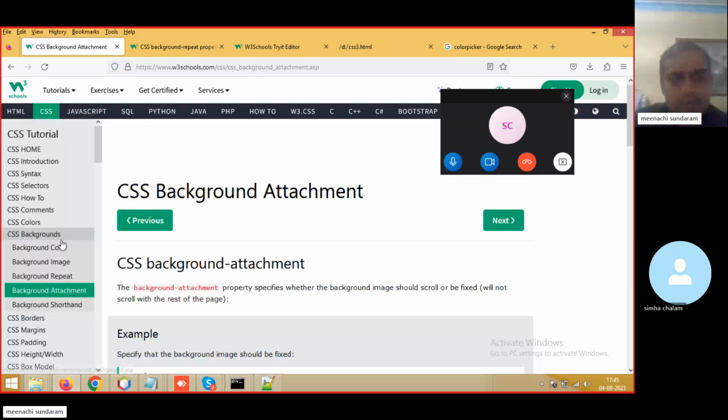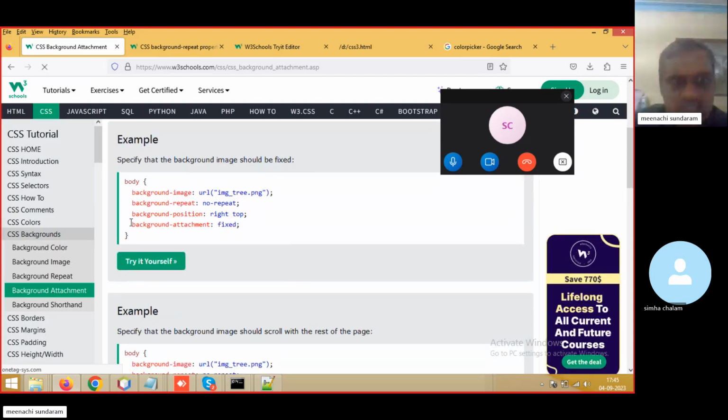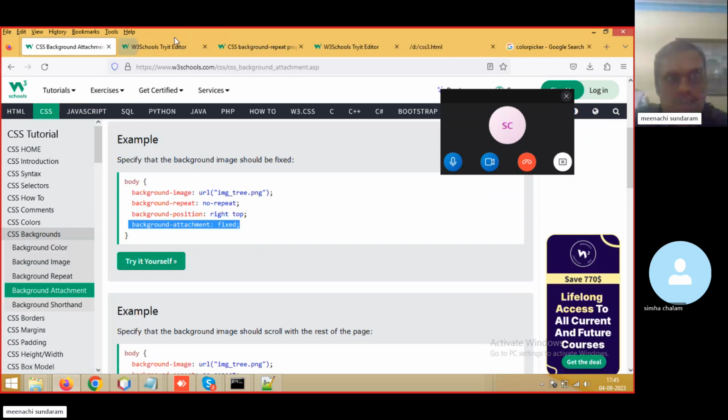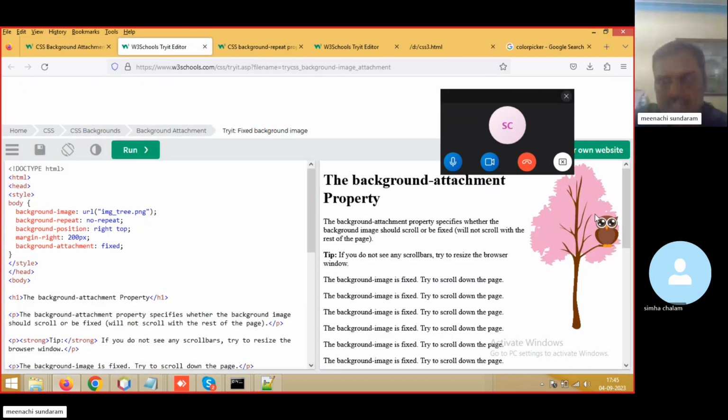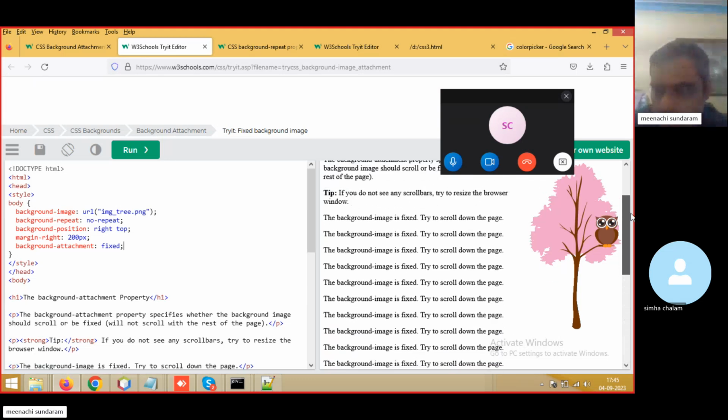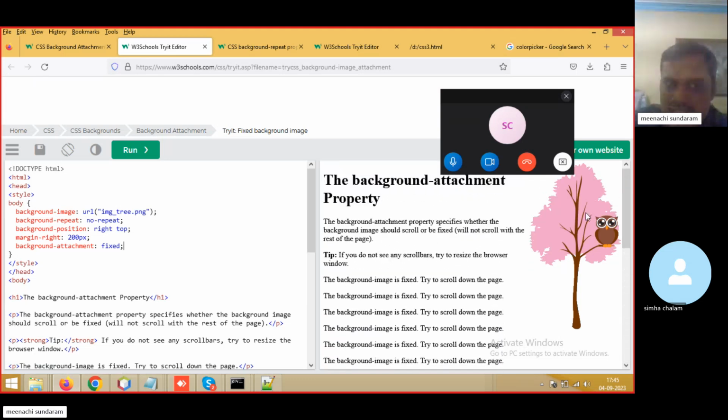The main thing is, only in some websites like this we can see background attachment is fixed. Even if content is more and you scroll the window, the image will not move.